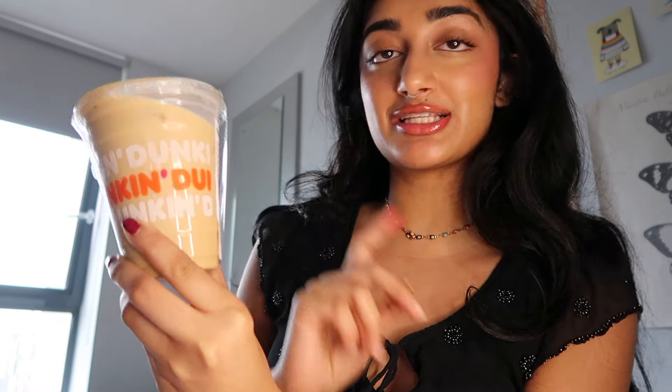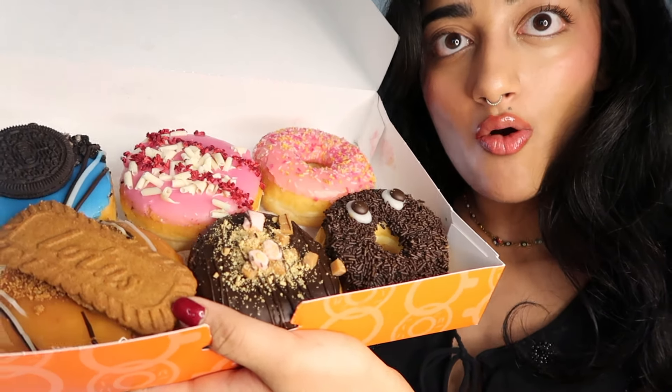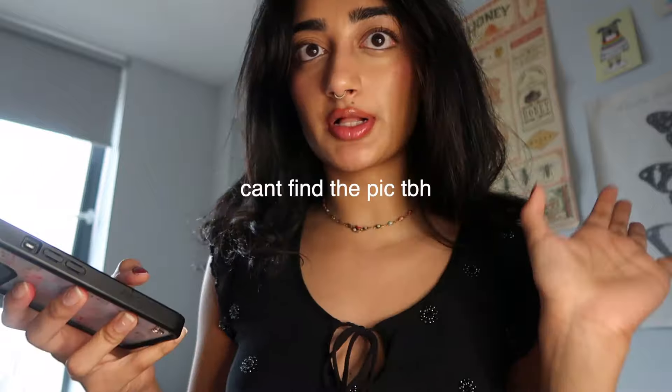Let me give you a haul of the drinks. First up, we have a regular caramel fudge frappuccino. Vanilla iced chai latte — I think we have that in the Dunkin' there, but I don't know if it's like slushy form like it is here. Then I got my order, which is the French vanilla latte with some extra caramel syrup, because again, they did not have cream. These donuts look so much more gorgeous than they do in America. These are extravagant. No wonder they were expensive — I was like, why am I paying $35 for six donuts and three drinks? It's because they look gorgeous.